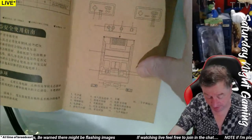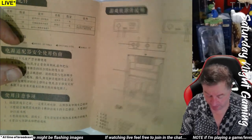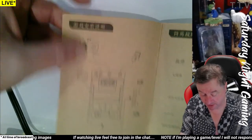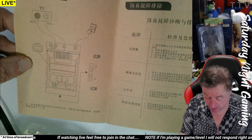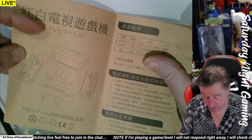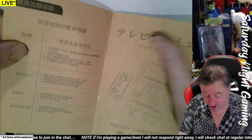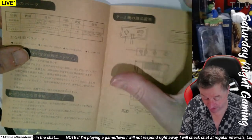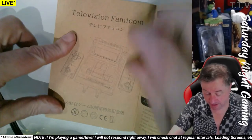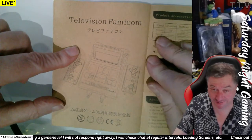So we open it up, and it's in Japanese, Chinese. Open it there, it's in Chinese. Oh, we got the word TV, excellent, and nothing else. No pictures, yeah. So a bit disappointing so far, but not to worry, because they do have English instructions. Or American, if you're American.